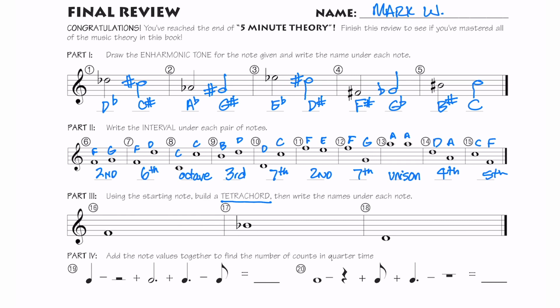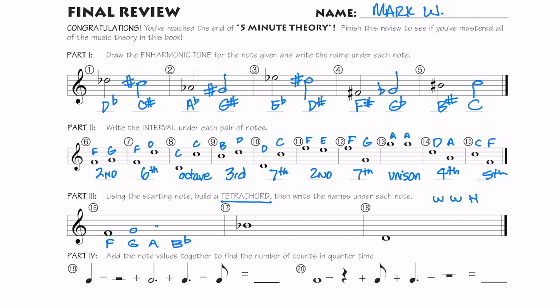On this page, but a tetrachord is 4 notes having the pattern of whole, whole, half. So I start on a note, I go up a whole step, I go up another whole step, I go up a half step. So I have to know what those notes are using that pattern of whole and half steps. So if I think about it, F, up a whole step is G, up another whole step is A, up a half step is not A sharp, it's B flat, because remember, the rule is I have to use 4 consecutive letter names. So now I'm just going to draw those.